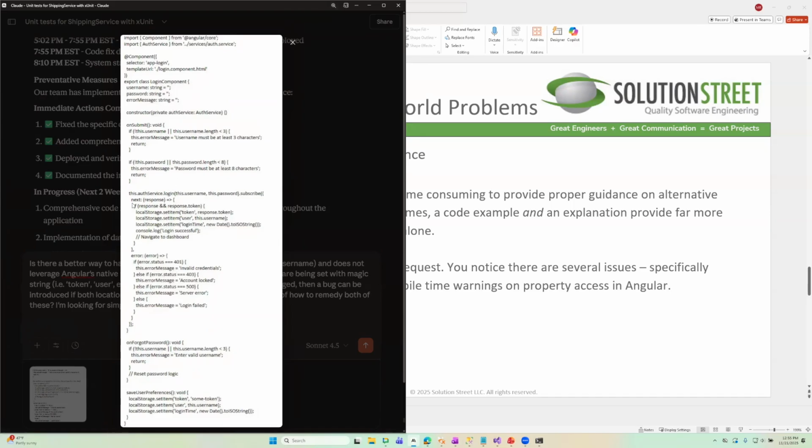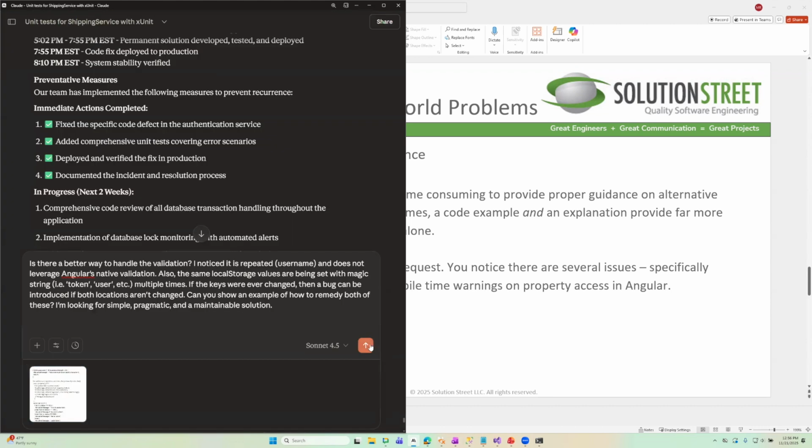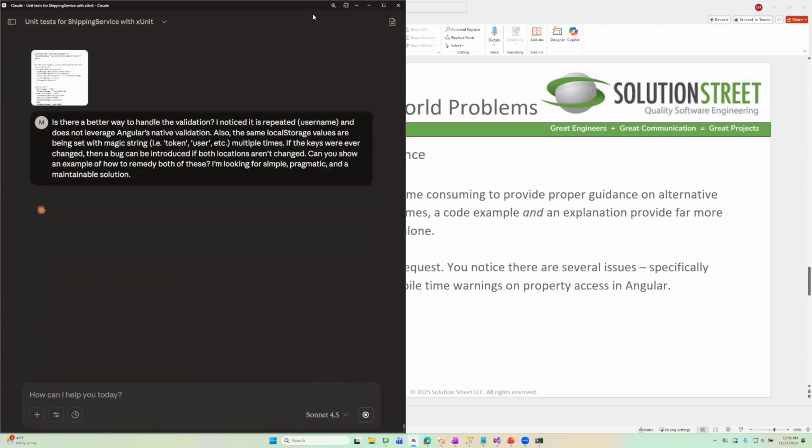And then there's these local storage calls where it's getting the token, the user, the login time and stuff. And it's defining them here with these magic strings of token, user, login time. And then when user preferences are saved, it's also defining the exact same things down here. So there's a lot of redundancy. It's not very DRY, and it's not really leveraging what we want as thorough engineers. So I will paste this in.